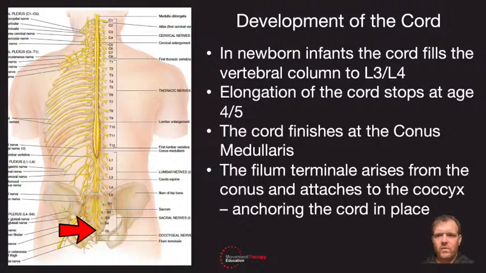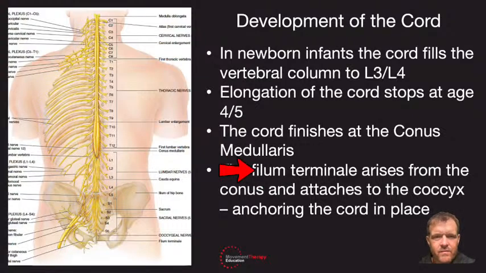So if you fall on your coccyx and fracture the coccyx, then it can disrupt that filum terminale, and then the conus will move, and that will stretch all of the nerves here. Okay, so that's one of the reasons why they check it, and they want to see if it's lying in the appropriate place, which should be around about L1, L2.